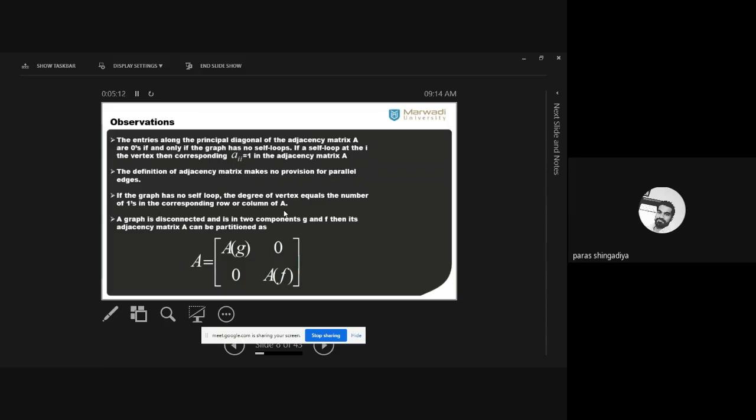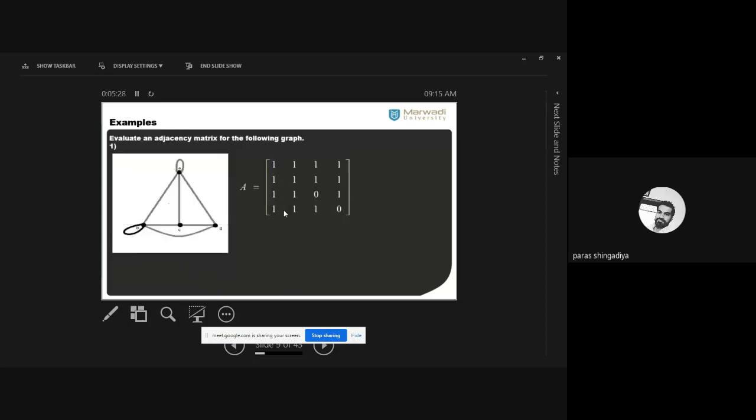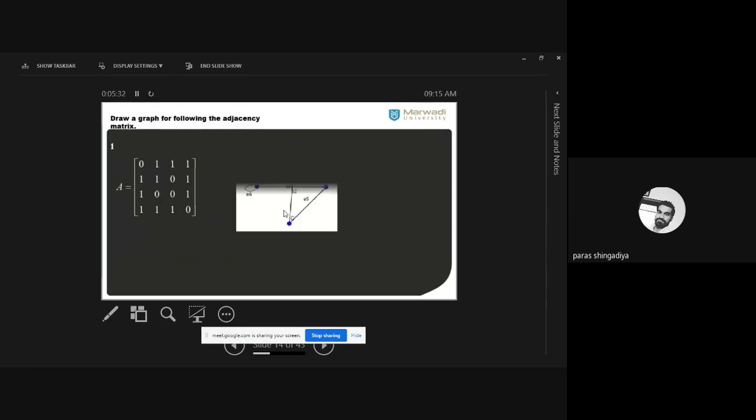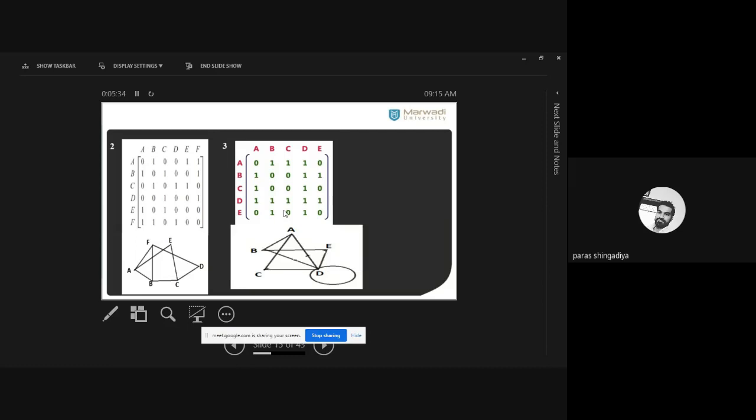And we can also check the degree if there is no loop. If there is no loop in the graph, we can check the degree from the matrix. The number of 1s appearing in the column and row indicates the degree. So that part we finished in the last lecture. Clear? And this whole example we had discussed. And then we also discussed the reverse part: if we have the matrix, then how we can create its graph. That we also verified.